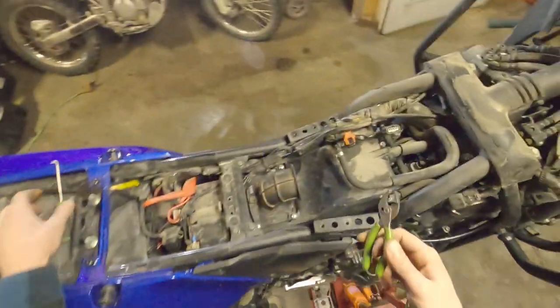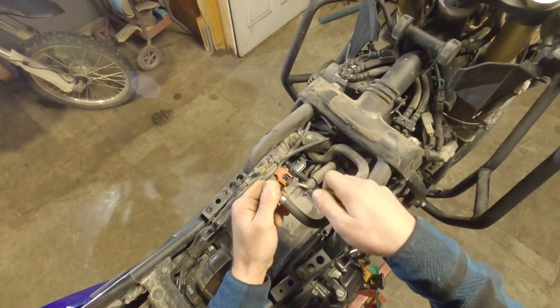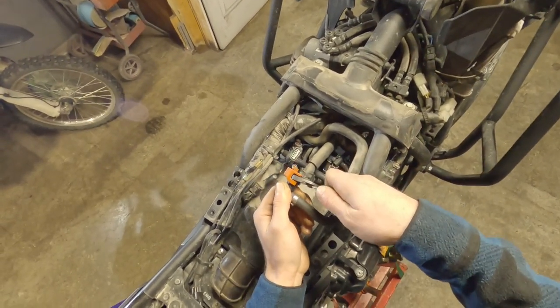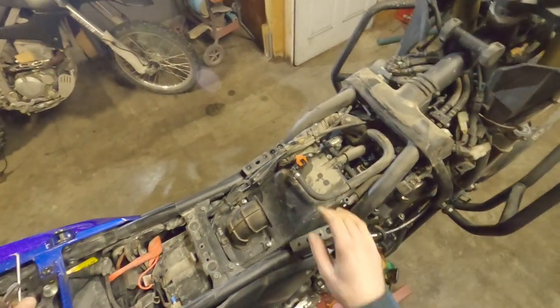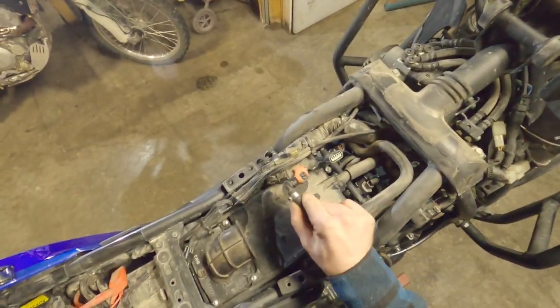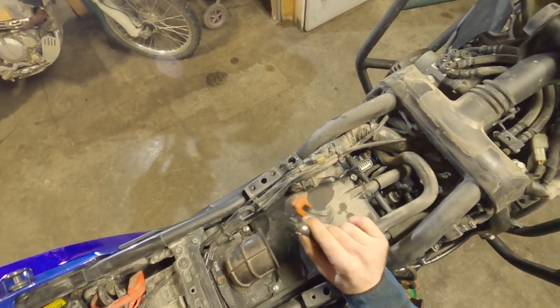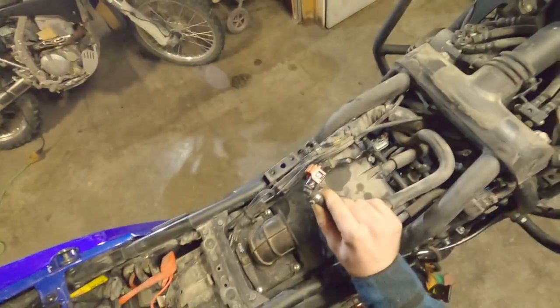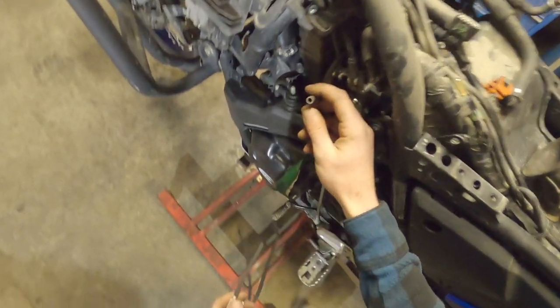These have worked decent in the past, but then you gotta kind of get past the fuel hose as well and give that a little squish, and that works. But fingers work too. If you do lots of your own work, you'll be fine. Just take your time, and when you go to take it off, push it in. If you don't push it in first, it's gonna be really hard to pull out, and it pulls out a lot further than you think it's gonna have to. Make your life as easy as possible.